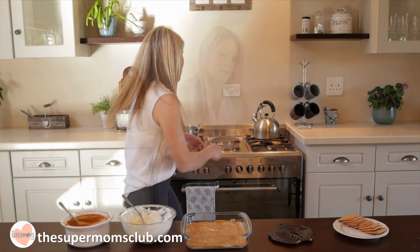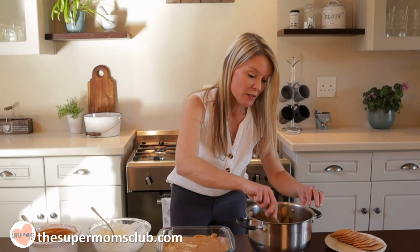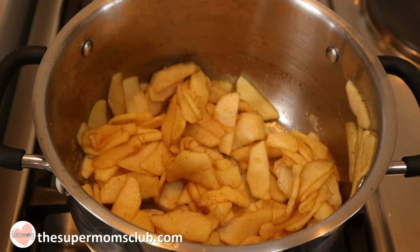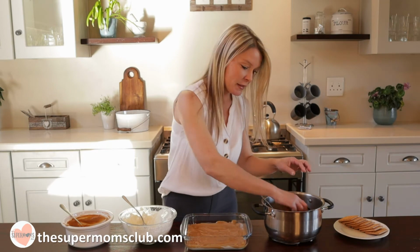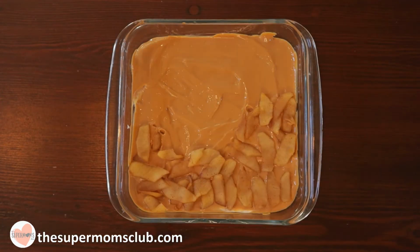Alright, so I think my apples are now ready to come off the stove. They are looking and smelling absolutely amazing. So I'm going to leave them to cool just for a little bit before I start handling them. Alright, so sufficiently cooled. So now I can handle them and start placing them going all the way around that layer of caramel.